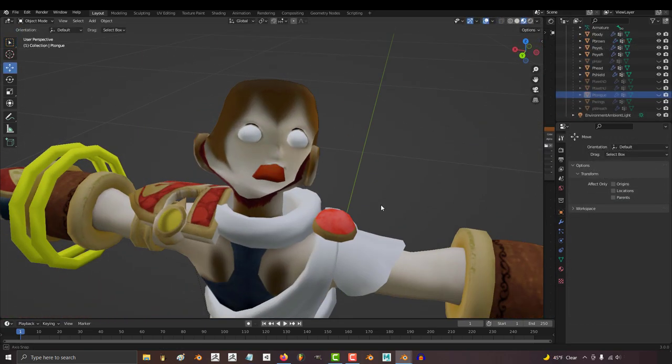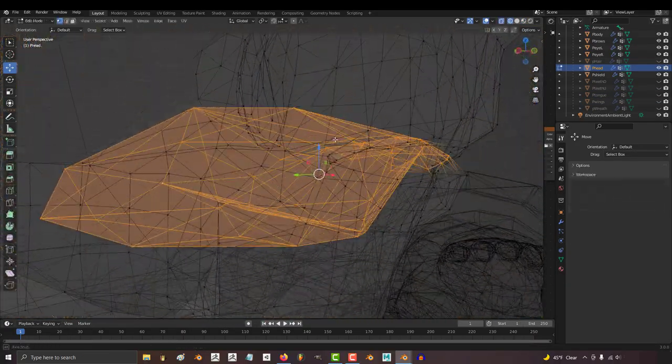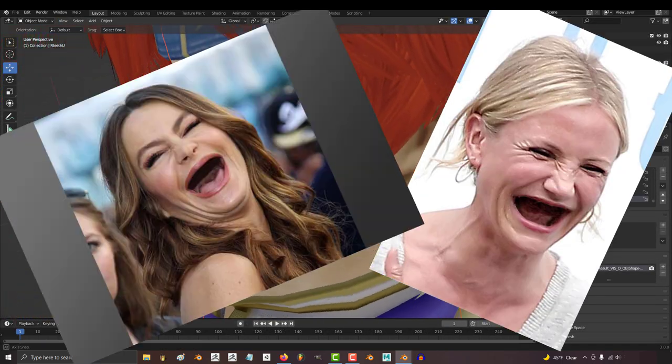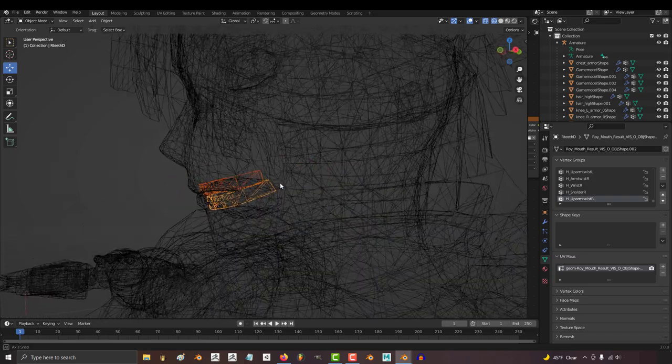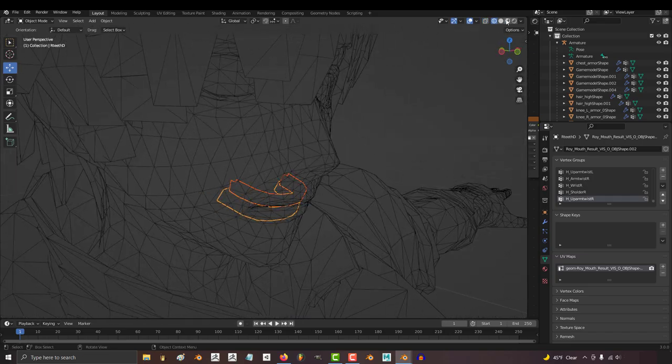Start by checking the inside mouth. If you don't have an inside mouth modeled, every time the character opens their mouth, you will see a transparent void. Second, don't forget the teeth. People look weird without teeth, so don't be weird. Have some teeth. Just put a row for the top and a row for the bottom. Doesn't have to be perfect, just make sure they exist.